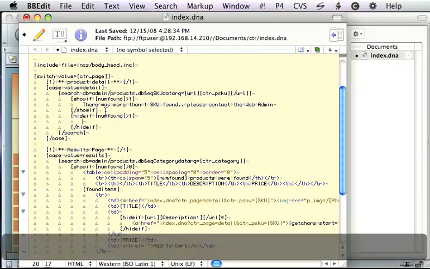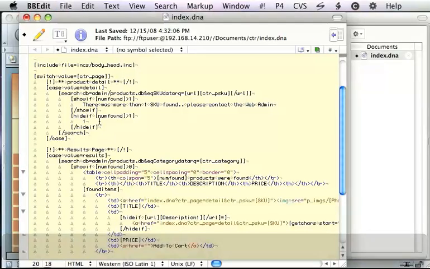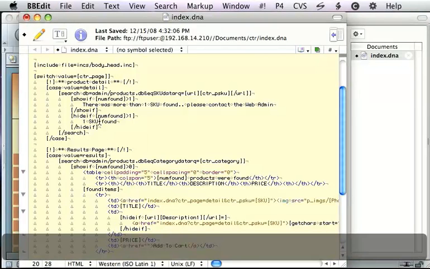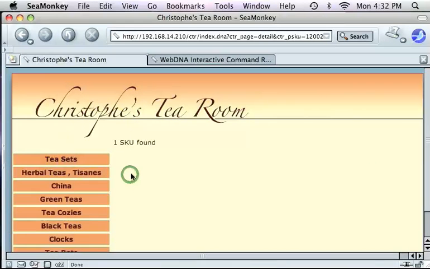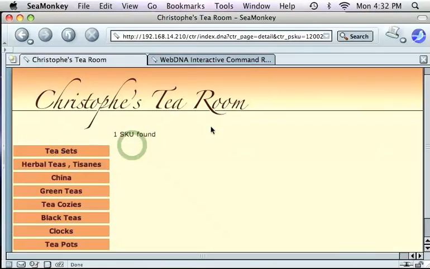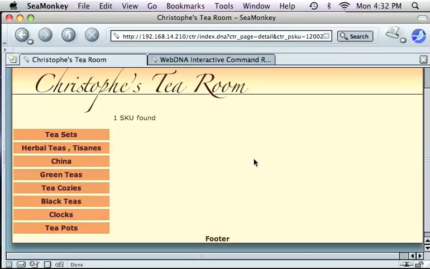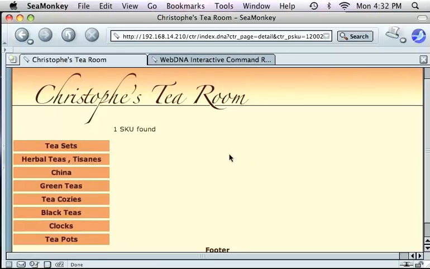Right, so here we have some options. I'm going to go ahead and save that. I'll just put some filler text in here that says one SKU found. So if we go back to the store, click on T-sets and click on a product, we know that this is valid, one SKU found. So we have some options here. How do we want to display? Well, usually the most notable thing is a larger image. Then next to it, there's usually some more verbose description of the product, and then an add to cart feature. So we'll work on those.